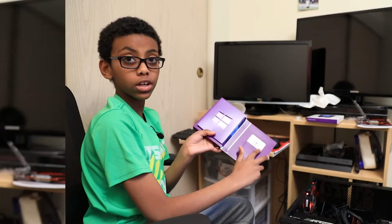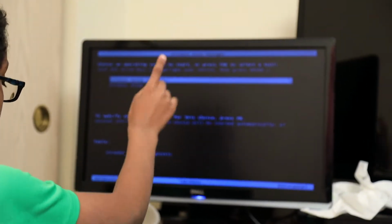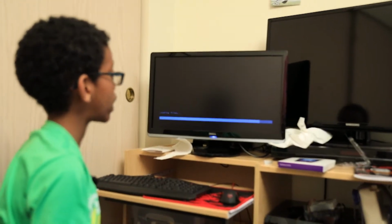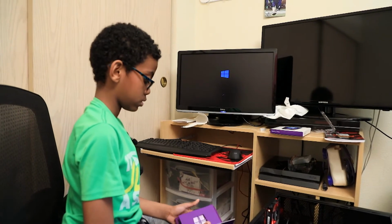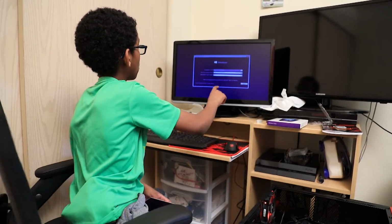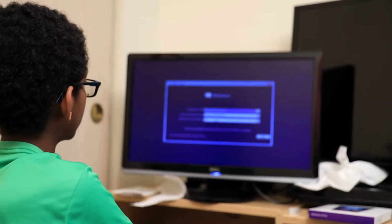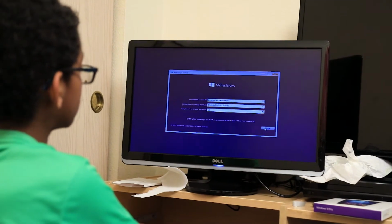So there's gonna be a product key. We have a choice of selecting 64-bit or 32. We're gonna be using 64-bit, so click enter on 64-bit. And now it's gonna load all the files. And now you're gonna have this come up. So now get your product key ready, because it's gonna say. So pick your language, your time and currency format. Ours is English, and then your keyboard input. Ours is US. Say next.